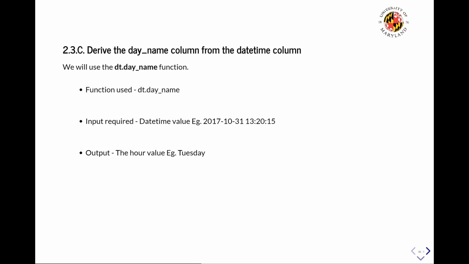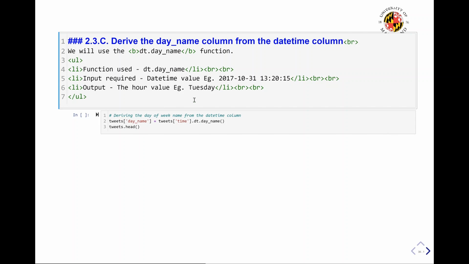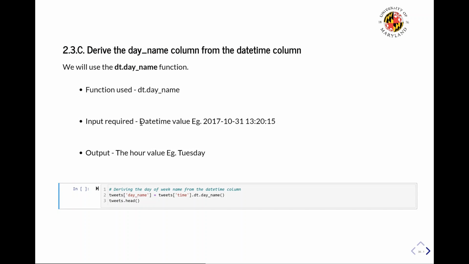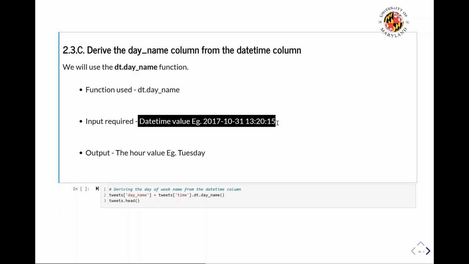Similarly, we'll derive the day name information from the datetime column again. Just like the hour function, we have the day name function as well. The input is the same as the previous input, it's the datetime value, and what it returns is the day name value.